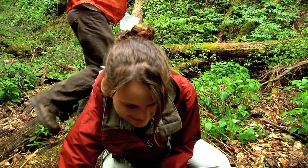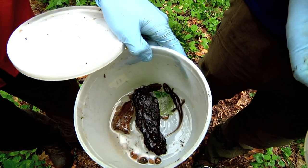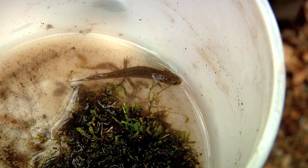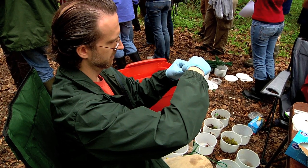Students like wildlife major Lacey Rucker believe they can have an impact here, helping these creatures to survive. 'I think it's important because amphibians are environmental indicators. So if something's messed up in the environment, they're going to be the first guys to tell you that something's wrong.' Clearly something is wrong with our amphibian population, and the question becomes, can we make it right?